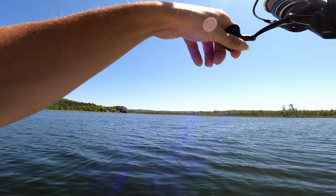We are out here in the Smoker Craft, doing some late spring fishing on our local lakes. There's a bunch of people out. We've got these swans right here, chilling.